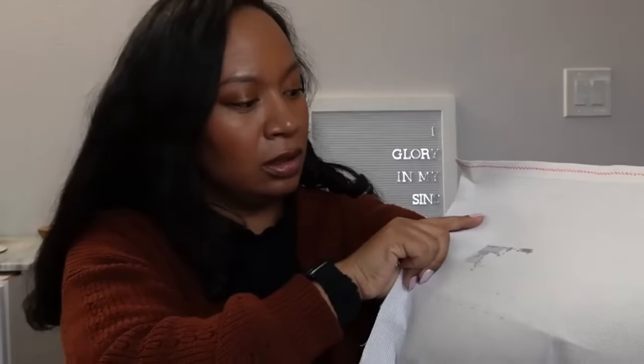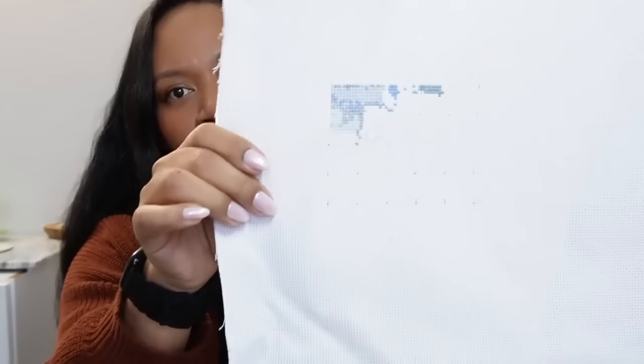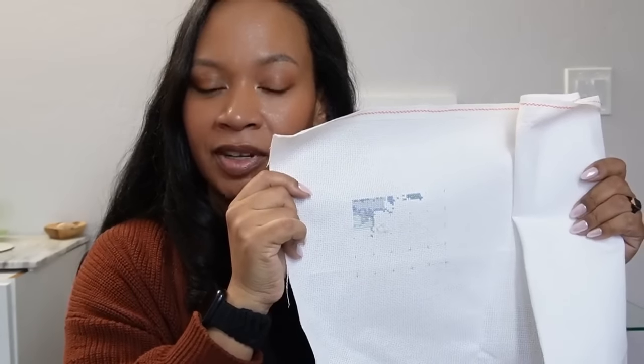But this one, I was inspired to go big, 14 count, because you just want to have different pieces. I like to stitch on different counts, different types of cross stitch. I was inspired by Gemma at Gemma Stitches. There you go. And that one I got on Saga. I like Saga, so I try to find designs that are on Saga. And that one is one for sure on there.